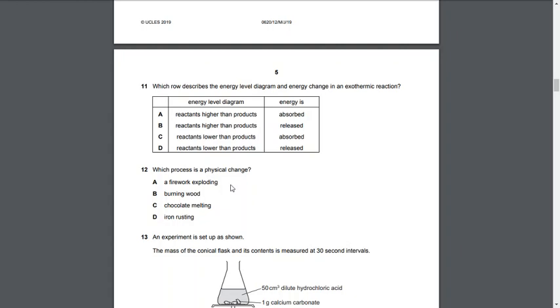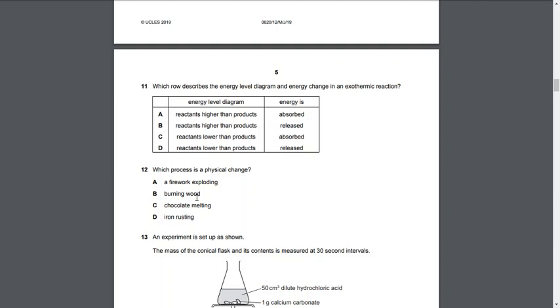In fact, there are a few chemical changes that are actually reversible. We're not going into reversible and irreversible reactions in depth right now, but we are just going according to the question, what could be the physical change, what does not have any burning or such things in it. Iron rusting is once again a chemical change and not a physical change. However, chocolate melting is a physical change, so it's gonna be C.